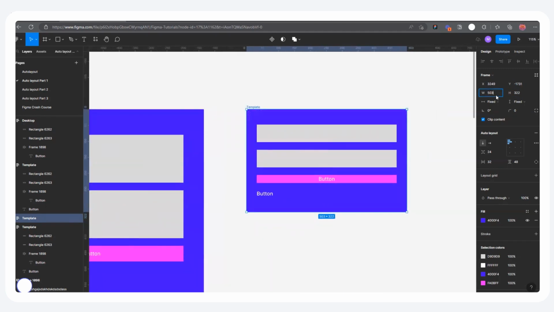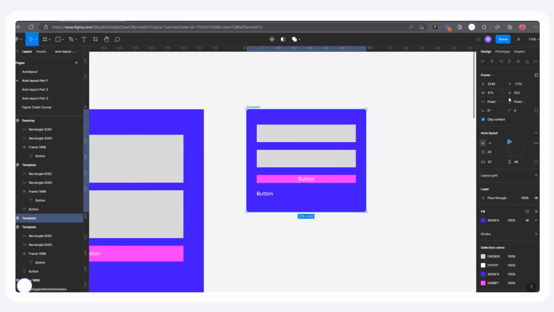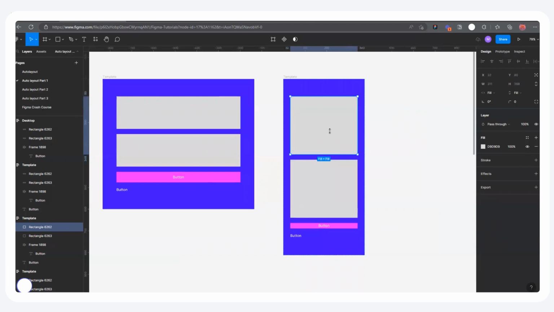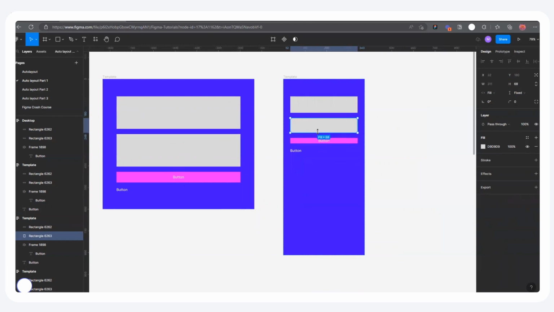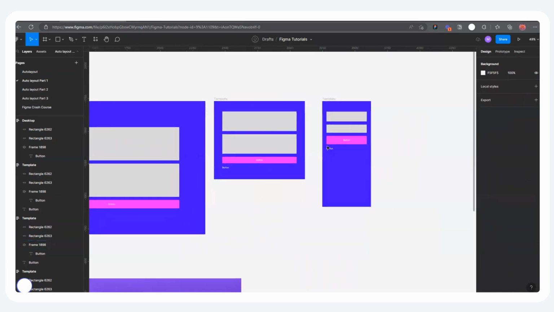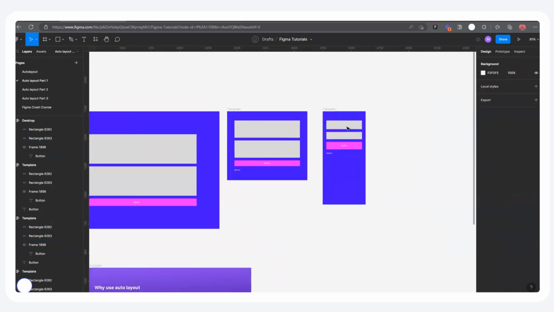Then for mobile, you can do 375, right? By 812, and we have this. So we can also do the same thing here. We can just increase the padding top, right? We can just do probably 80 as well. And then yeah, I think 32 is okay. So if we don't want it like that, we can just reduce it and also reduce this one as well, right? And voila, we have our desktop, mobile, and tablet designs. You can see.